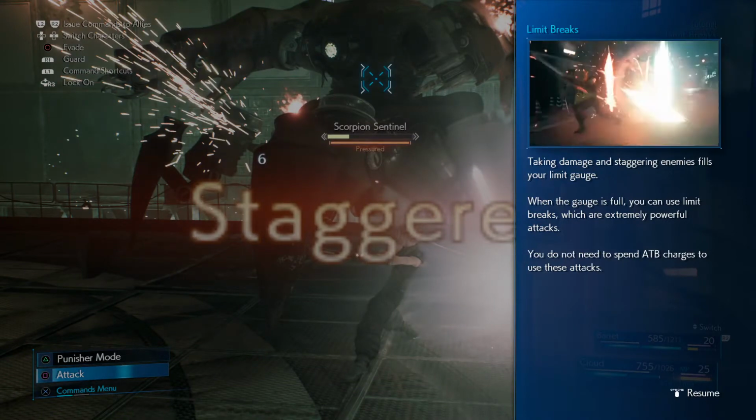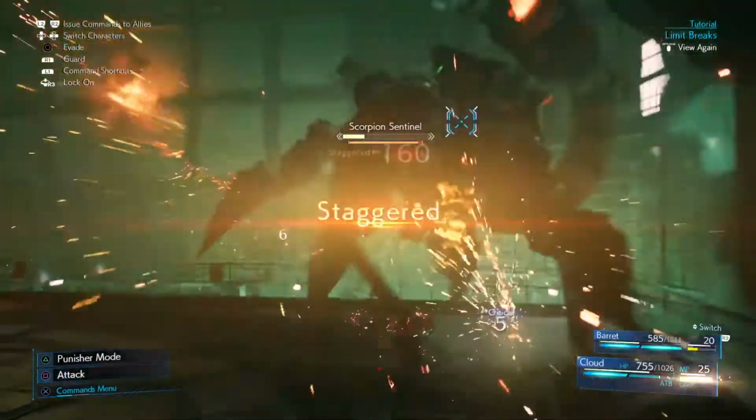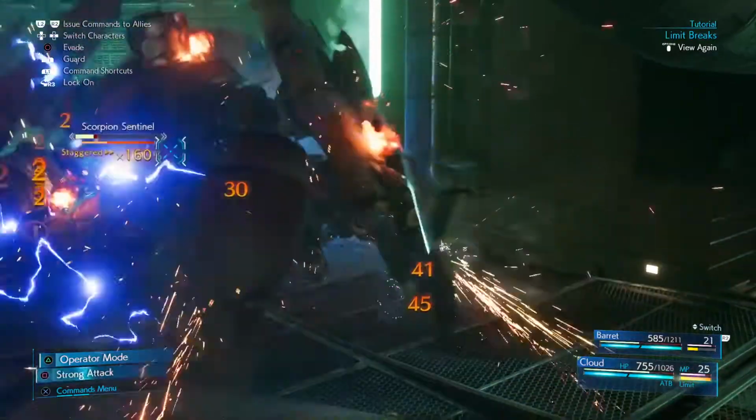Taking damage from enemy spells raises your limit gauge. Okay, so use limit breaks. Okay, cool. Go! Let's do this. I'll end this.